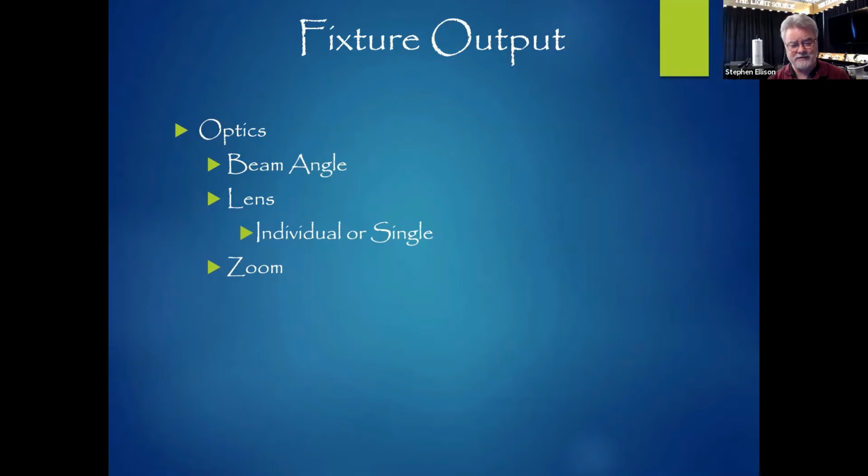When we get down to lenses, that is more referencing not the focusing fixtures, but the wash fixtures, because a wash fixture is going to cover a lot of area. So you could have individual lenses. So you've got those eye candy fixtures where they can show different lenses and tell you which you can do, little pictures on the fixture itself.